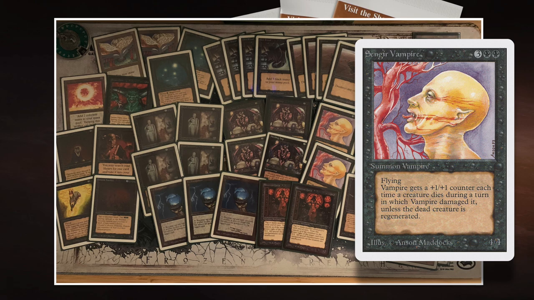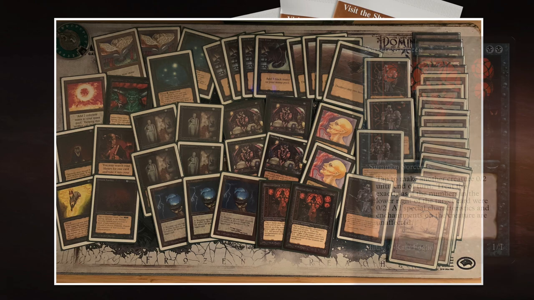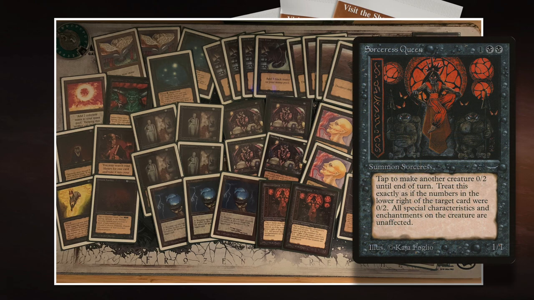So Sengir Vampire, Nettling Imp was a combination you used to see quite a lot. Now, it also works really nice with Sorceress Queen. Sorceress Queen is a 1/1 that can make any target creature into an 0/2. So again, you can use your Nettling Imp, force me to attack with my bigger creature, maybe if I have a Serra Angel, change it into an 0/2 creature, and again, gobble it up with your Sengir, or simply just kill it with your Hypnotic Specter.